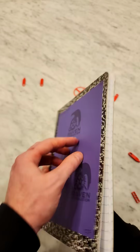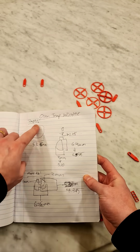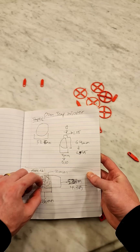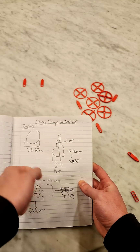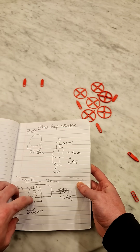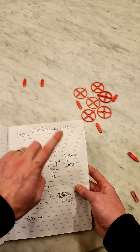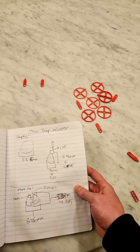Alright, first and foremost, I opened up my notebook and I took some measurements of the two different types of shanks. I quickly realized this one was very unique, but also it's the mode switch, so it doesn't actually require a lot of granularity. So I just switched this to an overall circumference. This had a little side lopped off of, which I did do, that way it stays accurate.